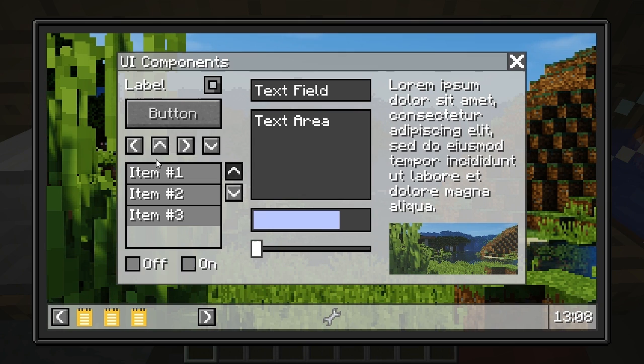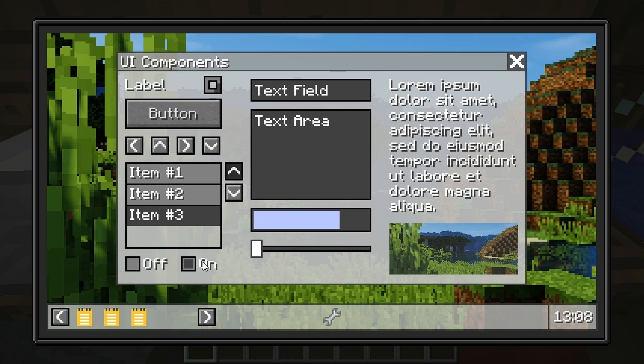We've got arrow buttons here, so we've got left, up, right and down, so these could be used to scroll through something, I don't know, whatever you want to do. We've got the item list here that we've already seen, so we've got the items in the list. There is a bug I have to fix up. As you can see, it's not rendering this kind of line at the bottom of this third item here. That will be fixed, but yeah, we've seen this already. And if there are more items than can fit in this list here, these buttons will actually work and we'll scroll through them.